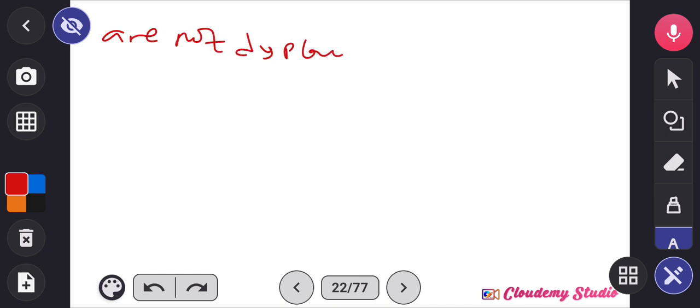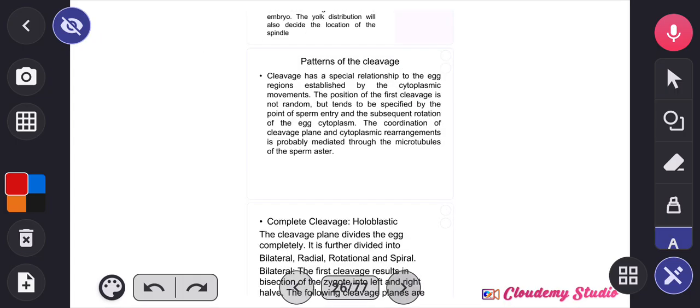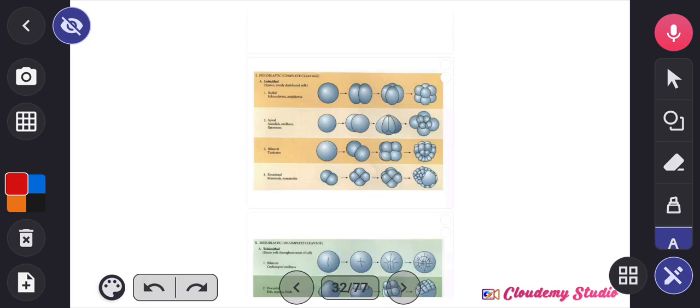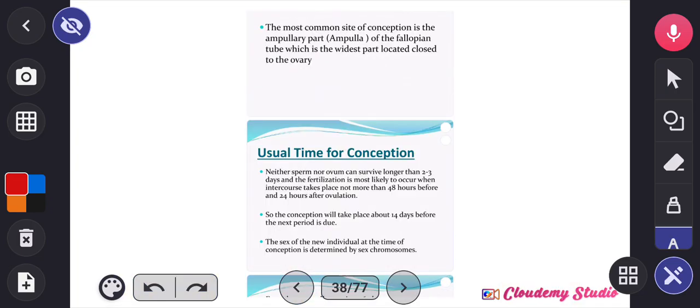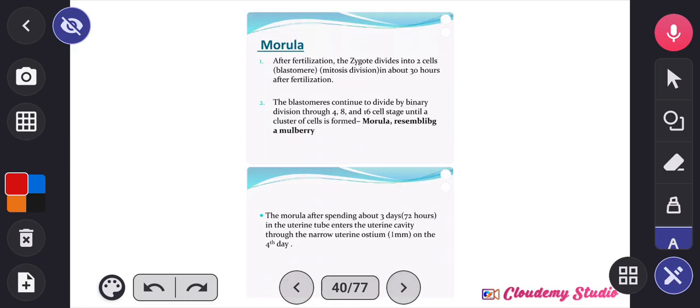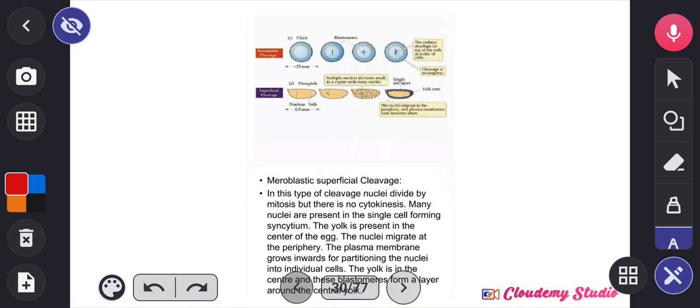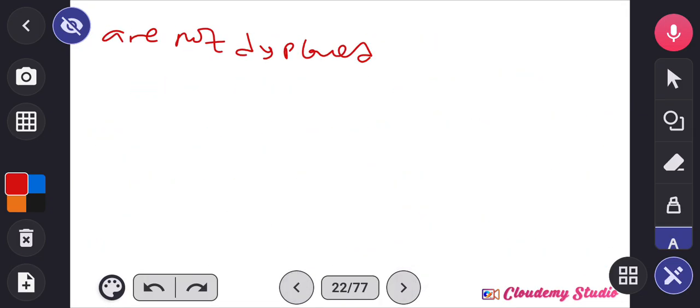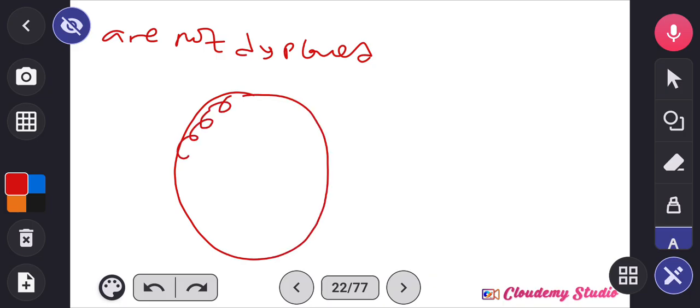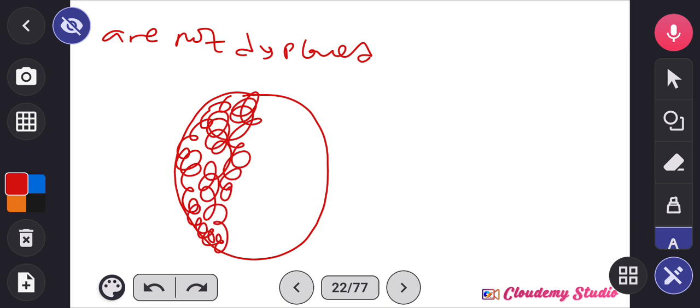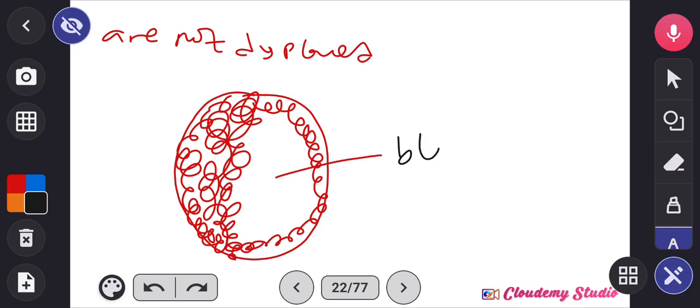So I am looking for somewhere that I can show you how a blastocoel looks like. Or maybe I should just sketch it for you. At the end of the cleavage, there will be pushing of cells from the sides to only one side. I'm just illustrating, you understand? So we're going to have some cells lining this particular place. Now you see this space, that is what we refer to as the blastocoel.